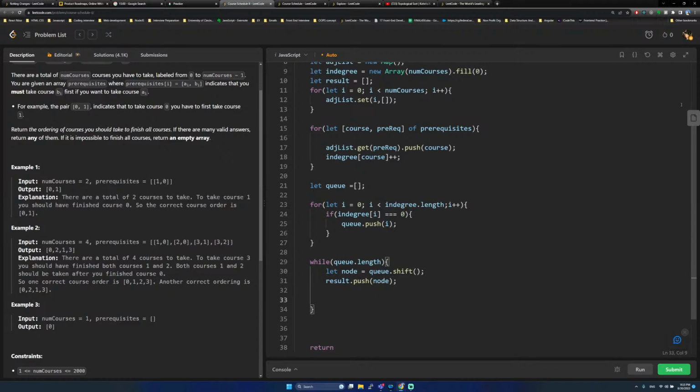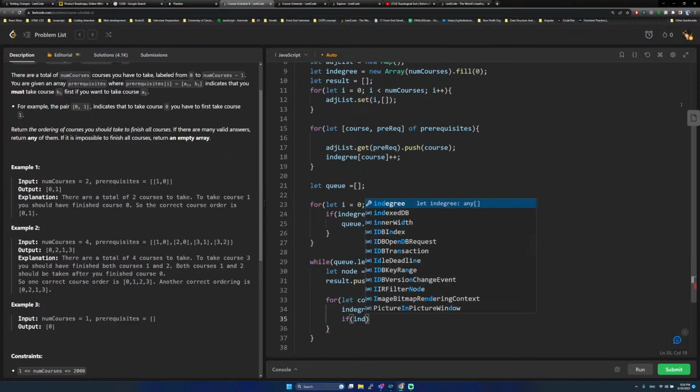And then what we have to do is loop through the dependent courses. Let course of adjacencyList.get(node). Once we get that, then we have to decrement the value in the in-degree of course, minus minus.